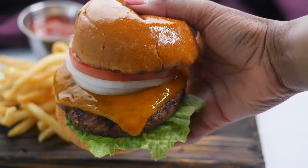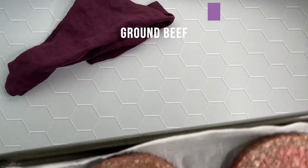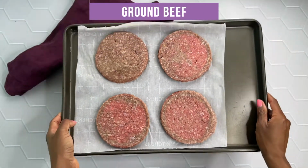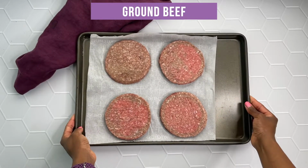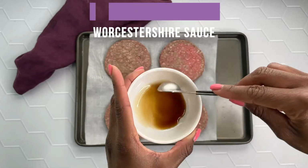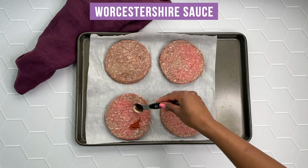So I'm starting off here with ground beef. This is 80% lean, and these are pre-made patties. You can also use just regular ground beef and form your own patties if you wish.